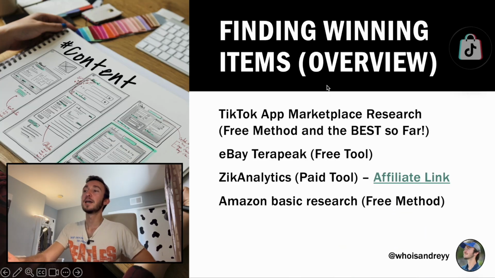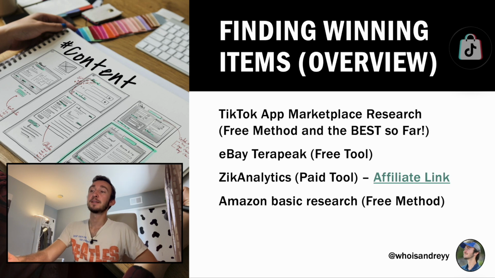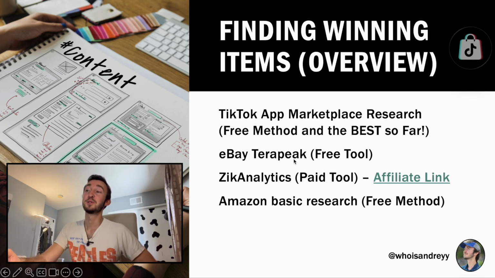Okay, finding winning items. There are a few ways that I find work the best. Number one, and this is the free method and the best method so far, you can simply use your TikTok app, go to the shop bar and explore the marketplace in the TikTok app, seeing how many items are selling, because TikTok shows you how many times an item has sold, okay? And I'll show you that in the next slide.